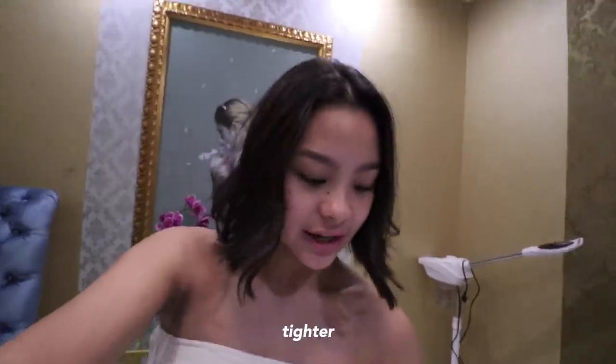It's so weird, it looks like I'm not wearing anything, but I actually just tried a new treatment today, which is called Venus Freeze. Apparently, this treatment is for firming. So I tried it on my legs because, as you guys know, that's my biggest insecurity. If you do it once a week for 4 weeks, then you're gonna see your legs get tighter and firm. It's basically heating the area and burning the fat.